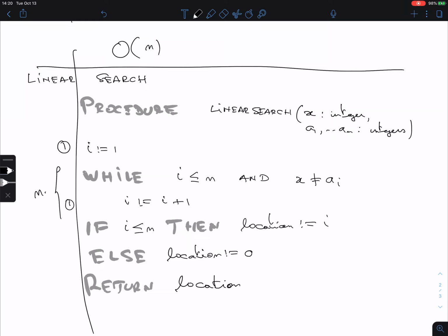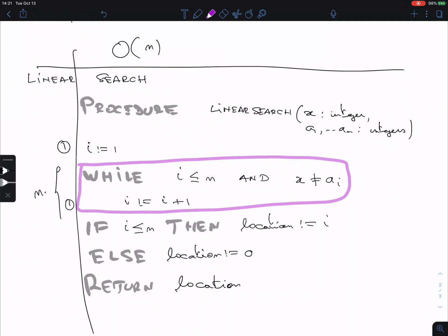Sorry. Let me do the coloring, because then you can see it better. So this is the loop, right? Only this part is the loop. So this will be n. What happens with the if? The if, notice, is flush. It's not carried out in the loop. So it is carried out how many times? Well, only once, because there's no loop anymore. So what is the deal? We have to do one comparison and one assignment, and then another assignment, then or else. So it's either this one or that one. In either case, we do 1 plus 1, so 2 basic steps. So if we write this all down, we have 1 plus n plus 2, which is n plus 3. So if we take the O, it's just O of n.